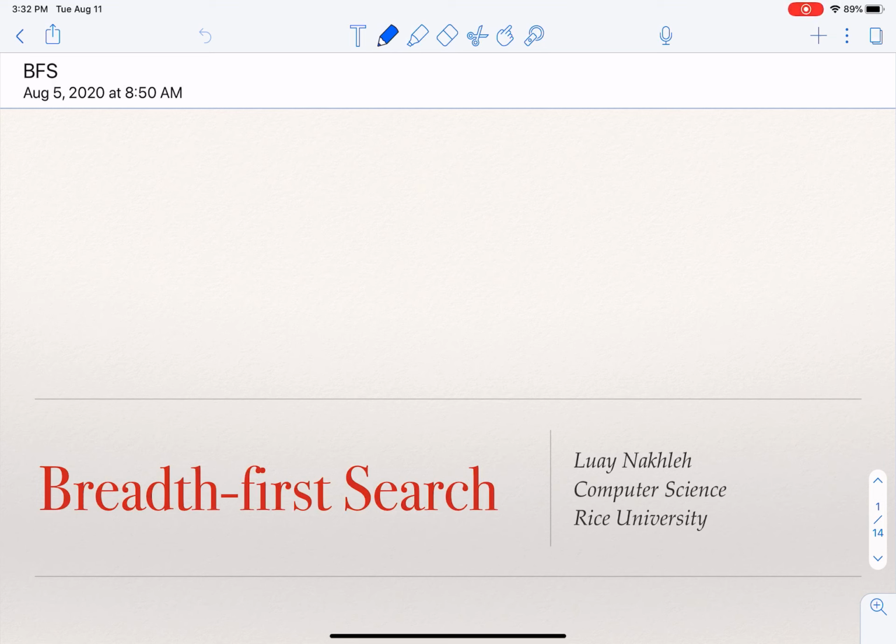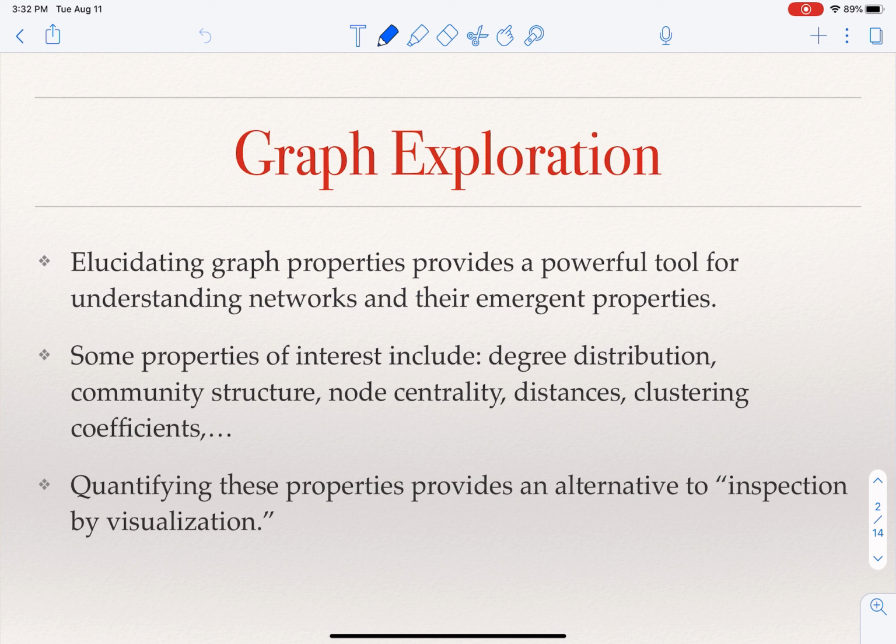In this video, I'll be talking about a very important algorithm that is used for exploring graphs. Exploring graphs as in, I want to walk on the edges of the graph to explore it, to see what nodes are in it, what nodes are reachable from what nodes, how many edges are in it, and so on. So graph exploration is basically an algorithm that traverses the graph to collect some properties of that graph.